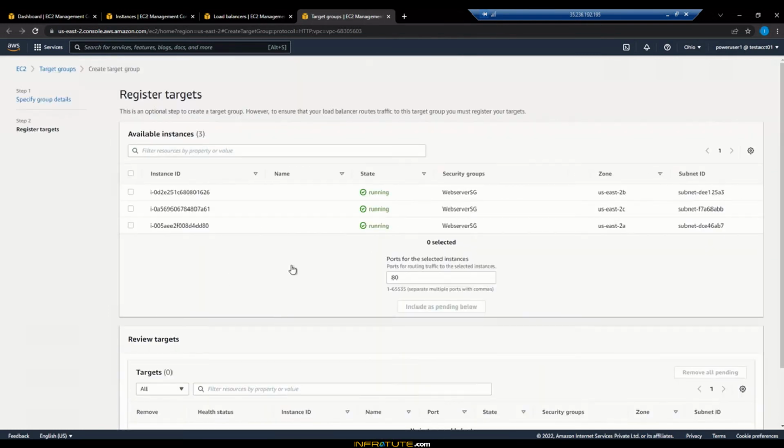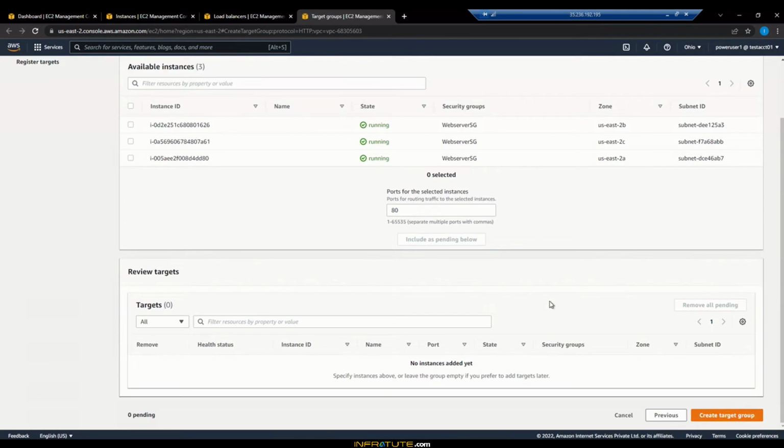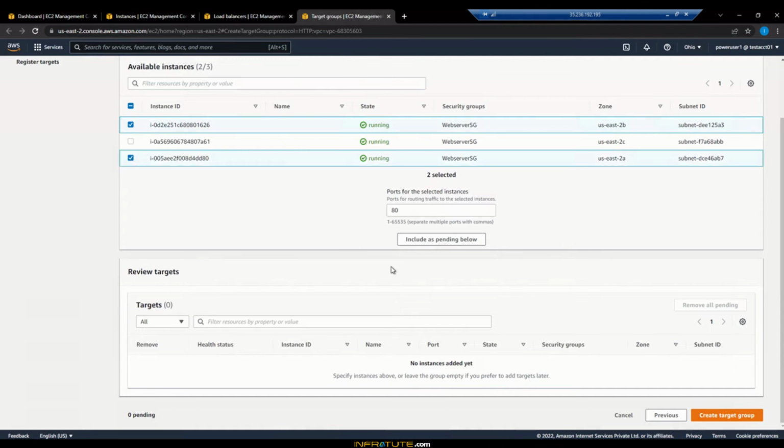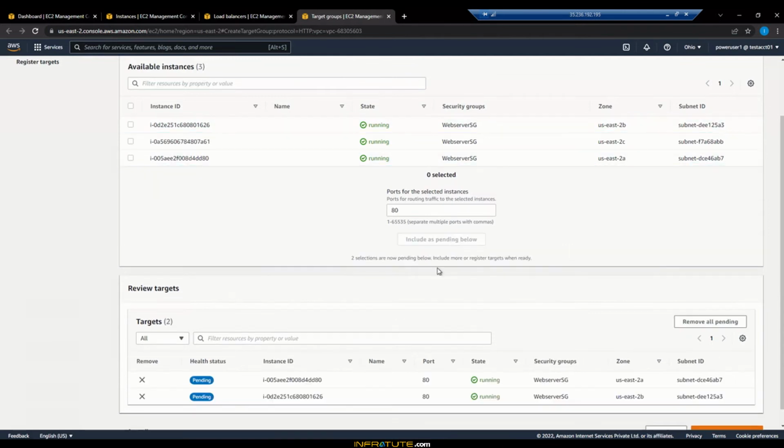I have 3 instances available at the moment. I'm going to take 2 instances right now and assign them to this particular target group. For that purpose, I'll take 2A and 2B. Include as pending below.